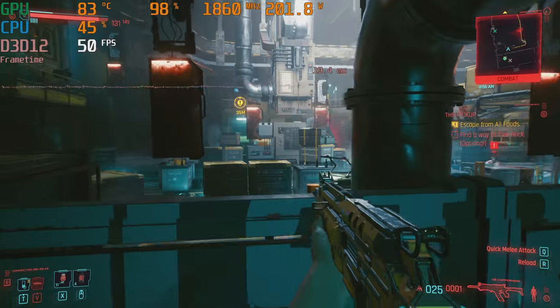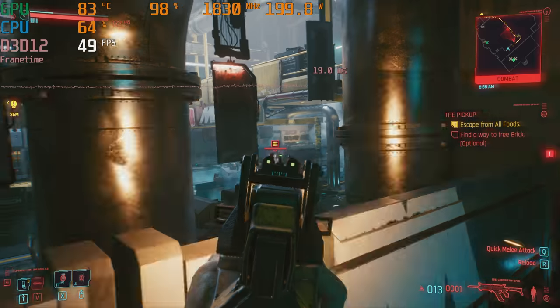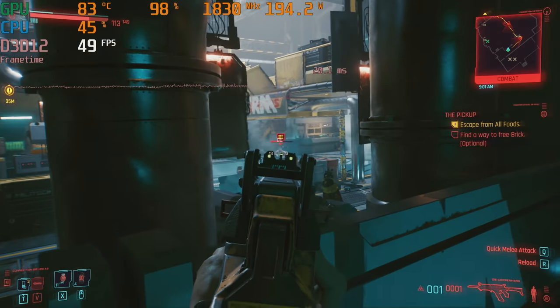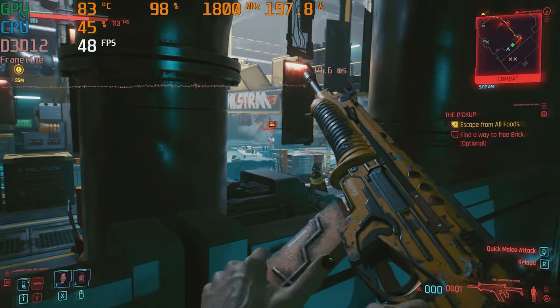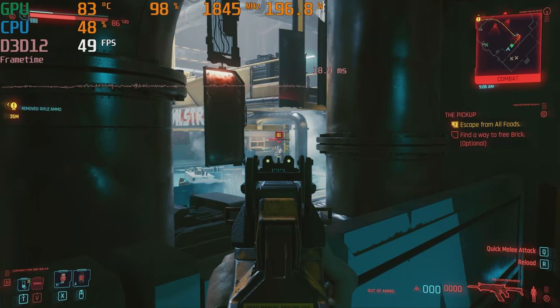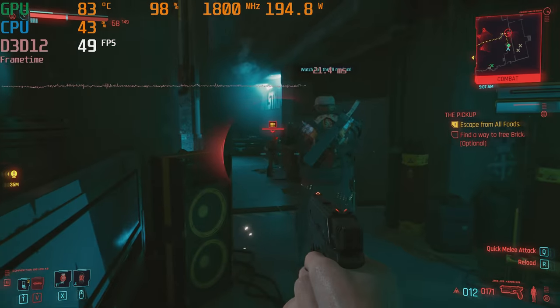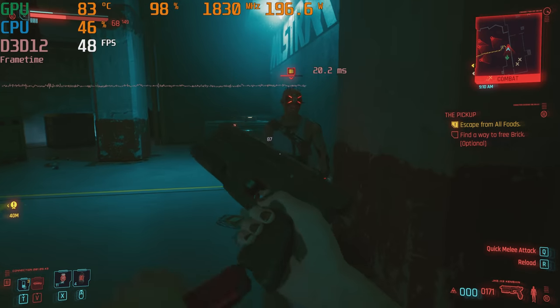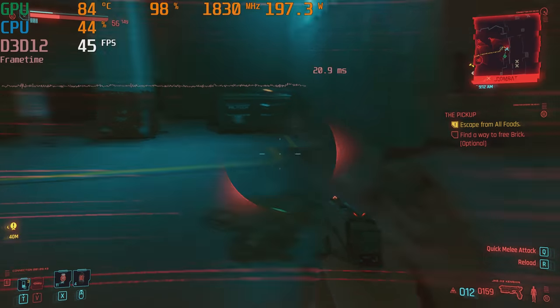So let's talk about that game first. I set everything to as high as it could go, within reason. I did not use Psycho on any of the settings that afforded it, but I did set ray tracing to ultra, and then I put DLSS on auto, which means that sometimes it will be rendering the scene at a lower resolution in order to get your performance up to where it should be.